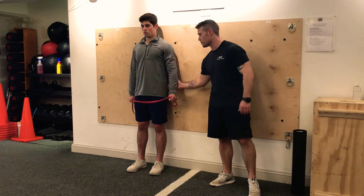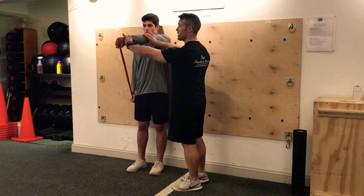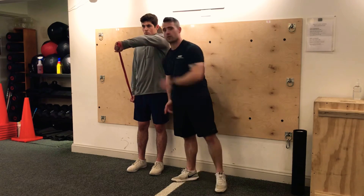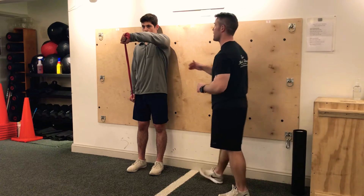What he's going to do is put his arms straight out in front of him. Left arm is going to be right parallel to the chest, and the right arm is going to be pinned down at the hip. Now make sure you leave a little slack at the end so the band is not super tight.